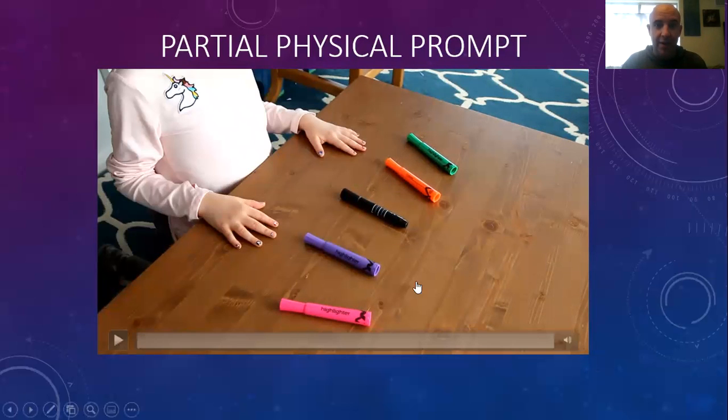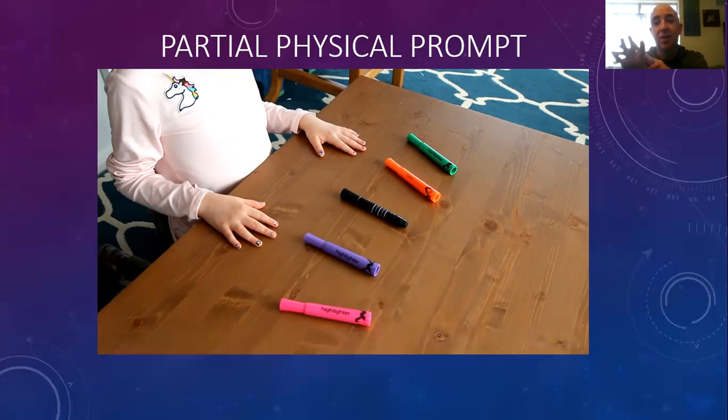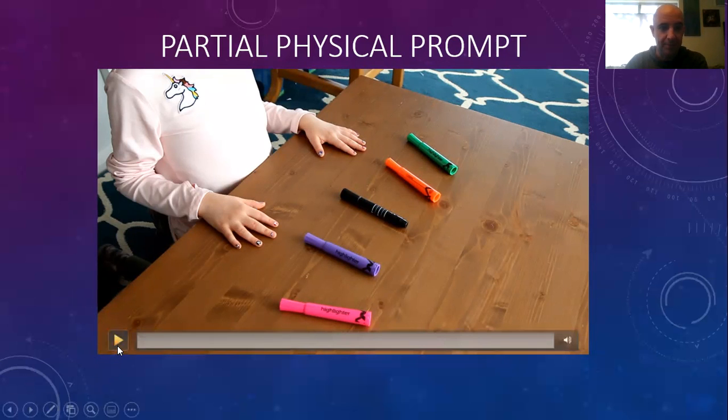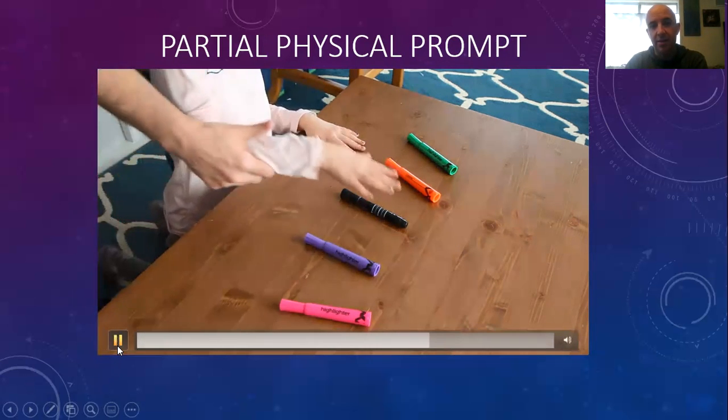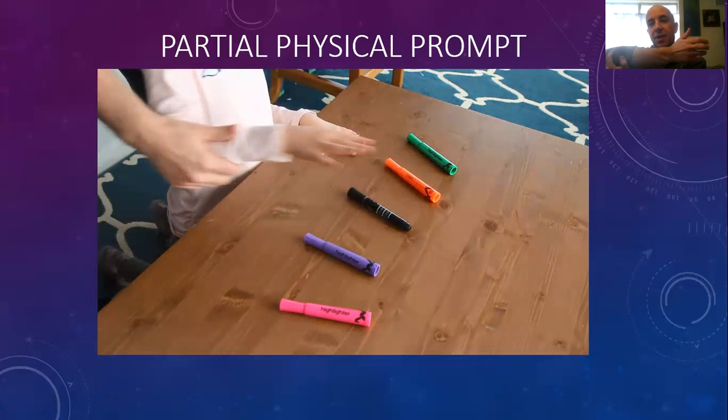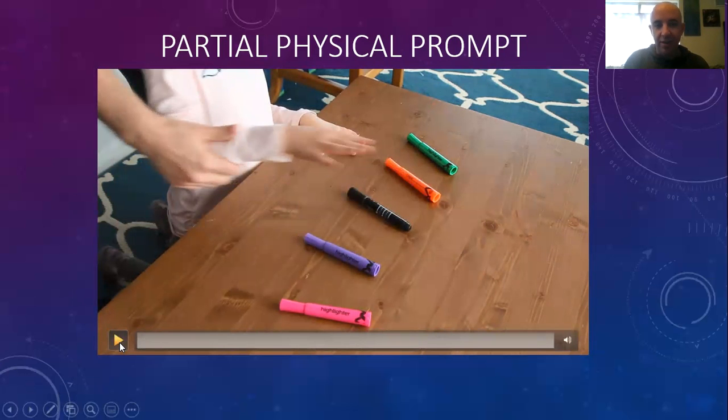Okay, it worked. Now, partial physical. So this one, again, we're guiding it. We're not doing the hand over hand. So we're going from the hand over hand, and now the prompting hand is moving down the arm. Notice I just sort of grabbed the shoulder, grabbed the elbow and guided it. Again, it might not even be that much. It might be just 2 fingers on the elbow to kind of push it and give a little bit of a cue, like, hey, this is the time that you respond. You've got to find your black pen. Again, we're moving down that ladder, and we'll have the ladder up and the hierarchy in a second here.